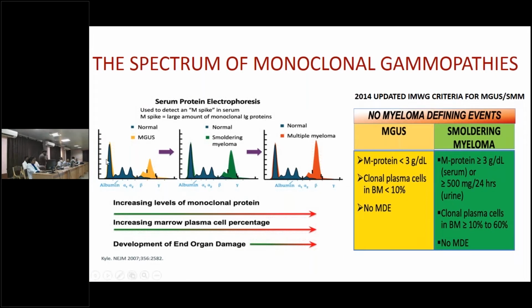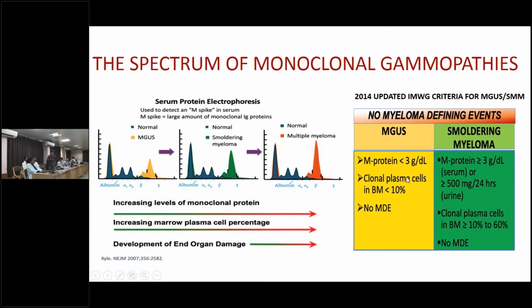So now I have shown you here, in teal blue is a normal protein electrophoresis. The one in yellow shows the rising titers of the M protein with no end organ damage, giving the so-called picture of a monoclonal gammopathy of undetermined significance. And then the M protein seems to increase in concentration and starts to smolder to become the smoldering myeloma. And it increases in concentration, and the tumor mass also increases, causing mass effects resulting in the clinical manifestations of multiple myeloma.